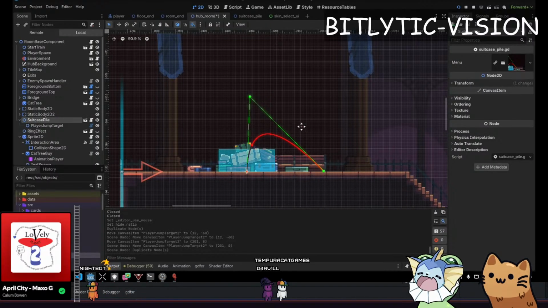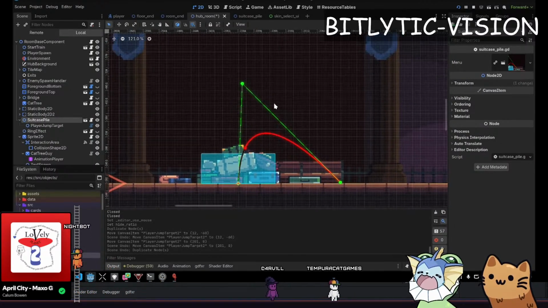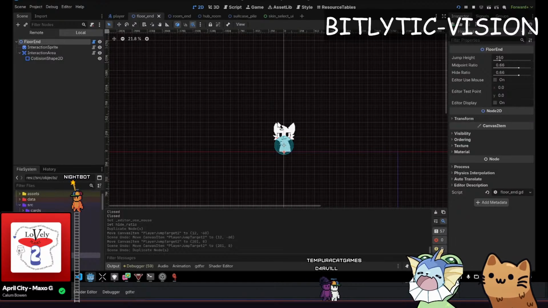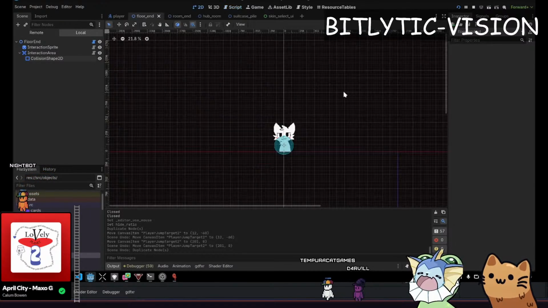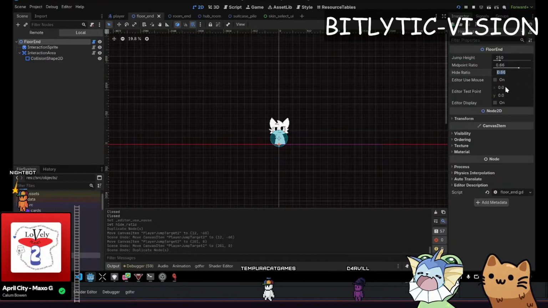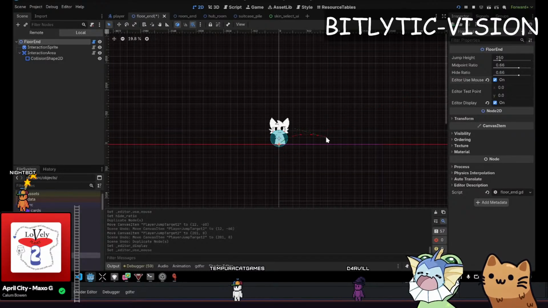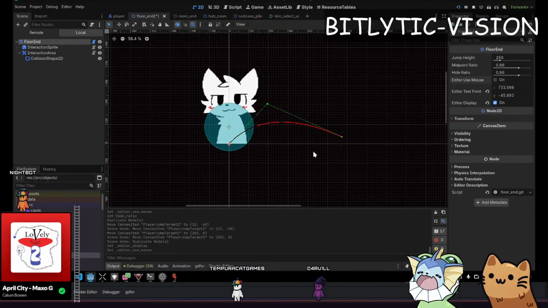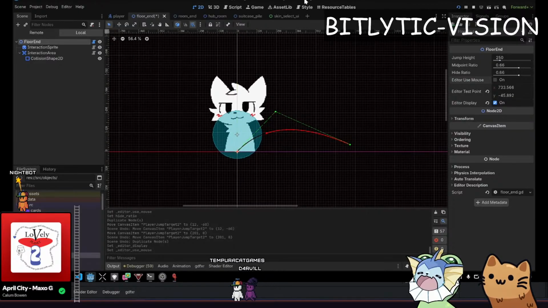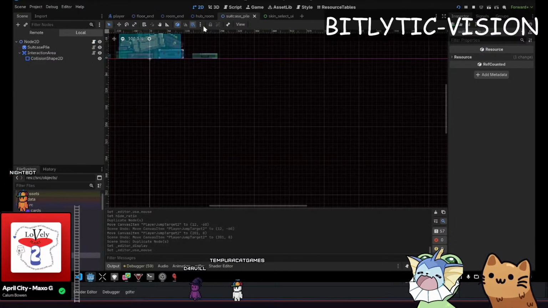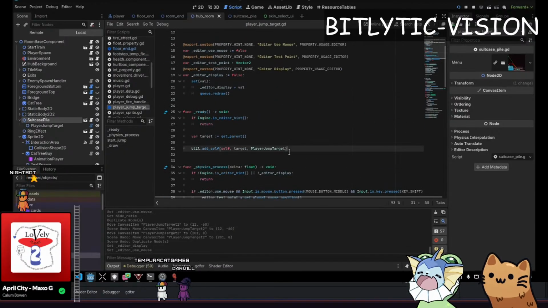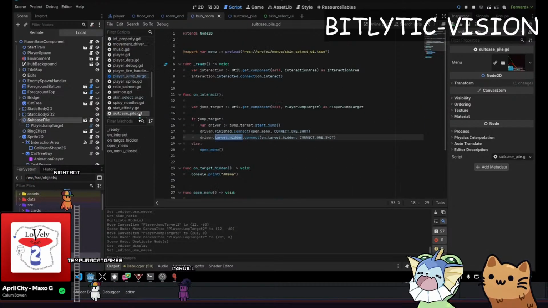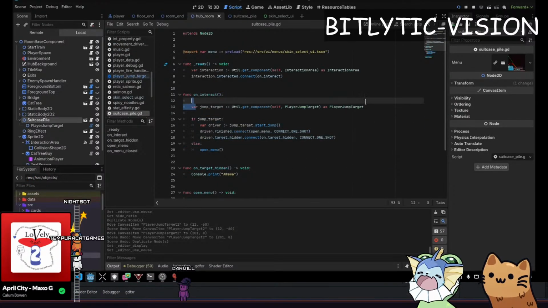This is set up in such a way that I didn't want it to be specific to this thing, because that's originally how I coded it. It was just part of the floor end thing, which isn't as cool. So I made it a standalone component that registers itself. It's called player jump target. When the suitcase is interacted with, we grab this component.